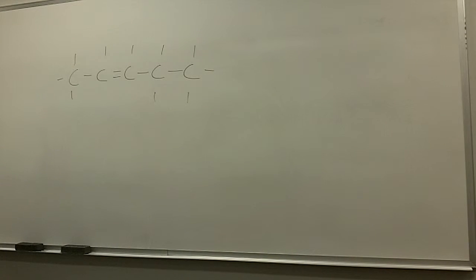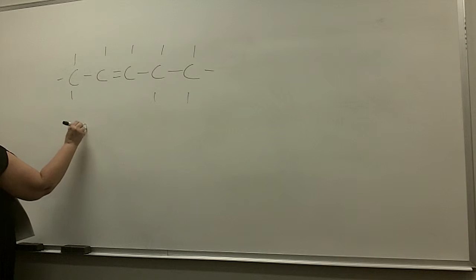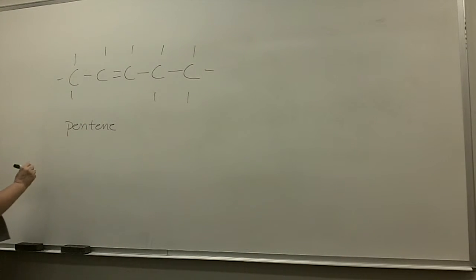What's its name? Penta, no. Pentene. In this case, we can name the whole chain. It's not an ester, which is where you name the two different parts of the chain. It's pentene, but it's 2-pentene. Remember, we have to use the number to tell where the double bond is. You use this to indicate which carbon the double bond is from, and you start with the shorter end.